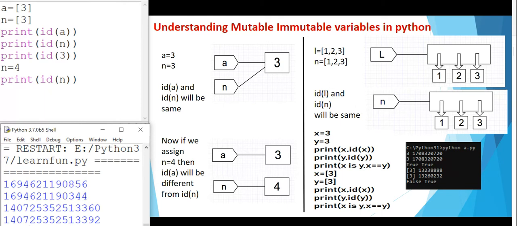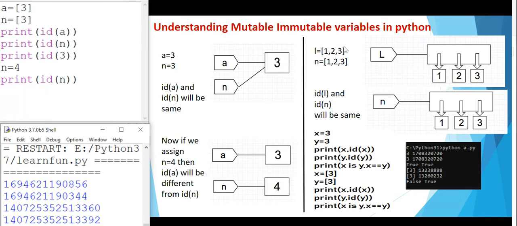What is the reason? Because over here a is pointing to a list which is having the address of 3, and a is storing the address of that list. You can see it over here in the picture. L is 1 2 3, n is 1 2 3. L is pointing to some memory location which is having in itself 3 memory locations stored, that is the memory location of 1, memory location of 2 and memory location of 3. Here 1, 2 and 3 are constant, their IDs are constant, but the list which is holding the memory locations of 1, 2 and 3 is different. It is different for L, it is different for N.